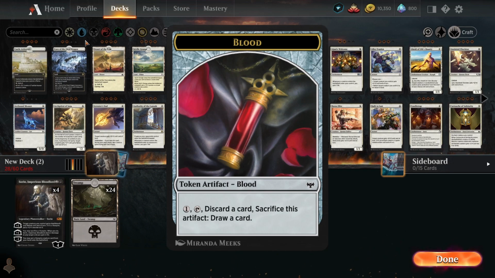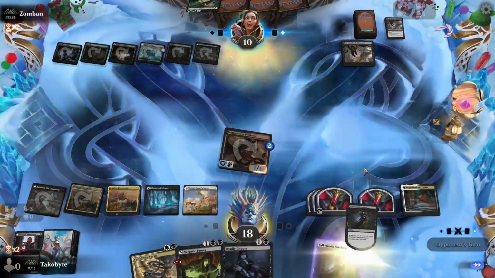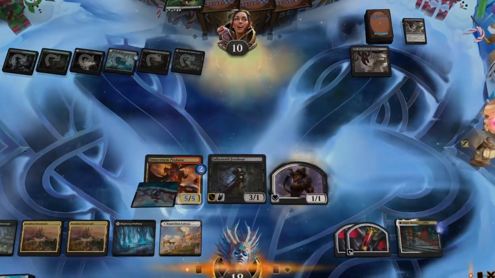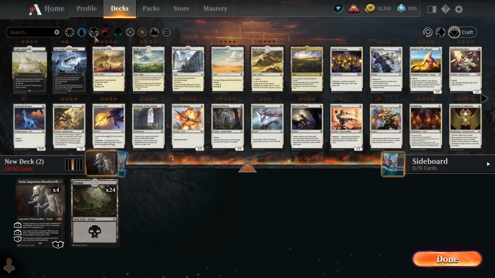So I was actually very surprised at first. I thought the blood tokens weren't going to be anything special. And playing Alchemy and Standard, it definitely changed my mind. I don't play those formats too often, but just a little bit of what I played in those formats, I definitely saw some potential there.